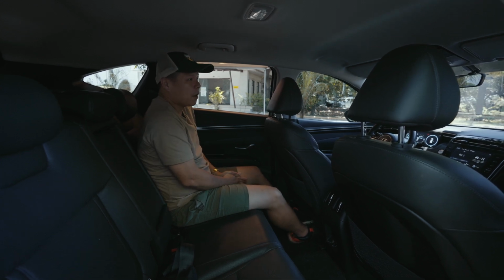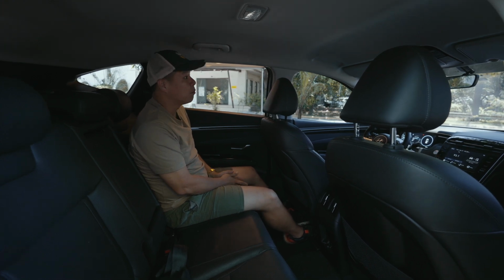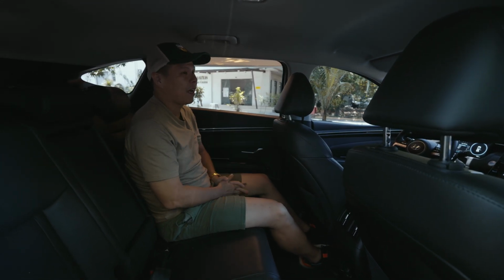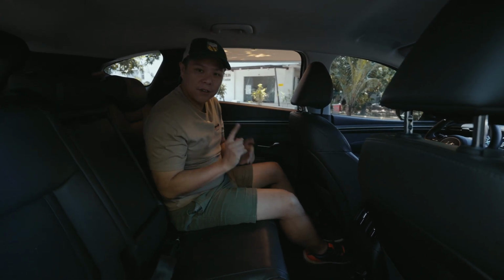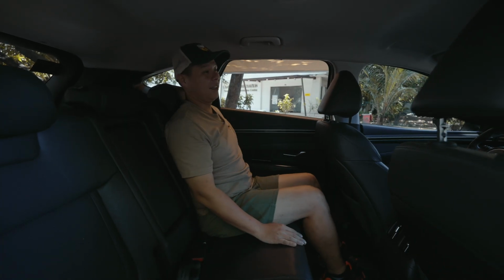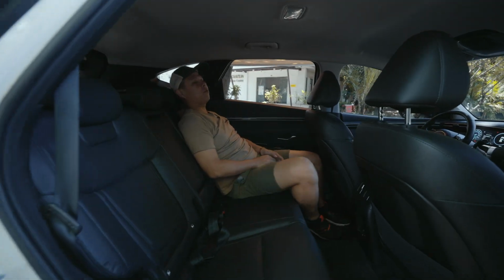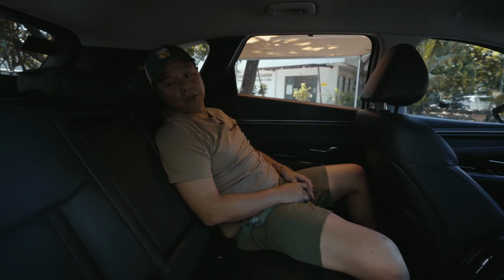If you're coming from a car that you drive all day and you are moving up to being chauffeur driven, this is probably one of the first levels into entry of rear seat passenger as an owner. And the reason I like that is, aside from the legroom, the ability to recline the seat. And you can see that. And I think it has one of the biggest rakes in the back seat of the crossover segment.